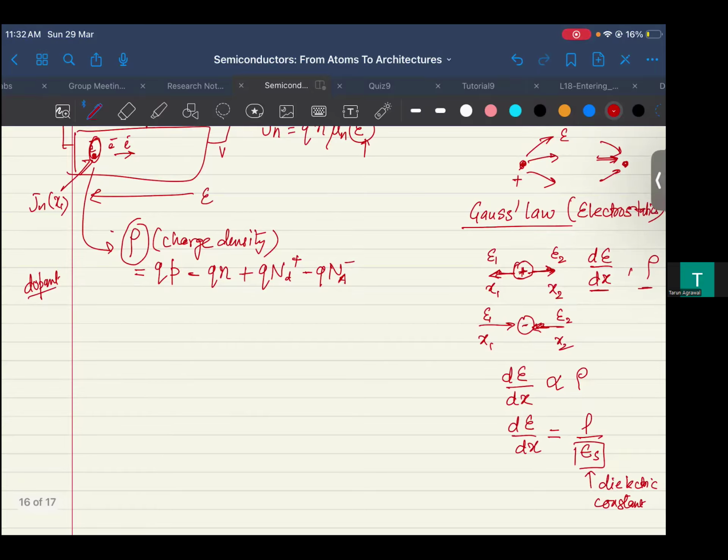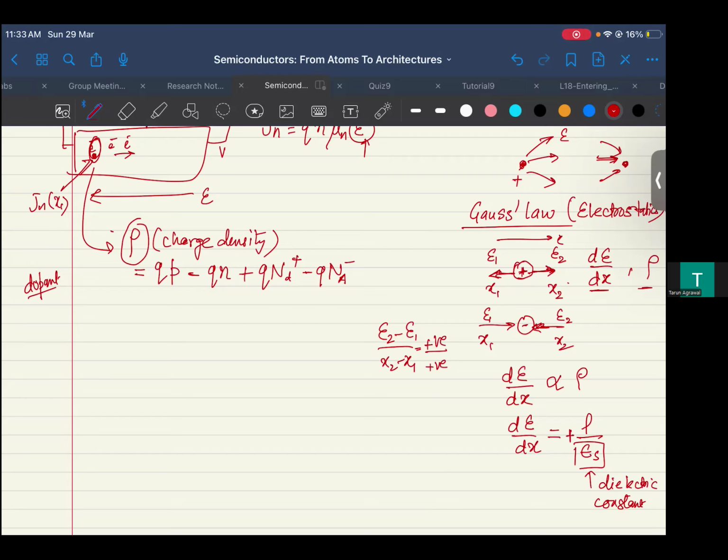So now the question would be, what would be this sign? It would be positive or negative. So let's look at positive charge, because we know rho is positive, then the dE by dx should be positive. If it is positive, the same direction, that means this sign is okay. If it is positive, what is dE by dx? Obviously x is in this direction. So dE by dx is E2 minus E1 divided by x2 minus x1. E2 is positive? Yes. E1 is negative? Yes. So this quantity is going to be positive. x2 minus x1 is positive. Very good. So that means this is positive.